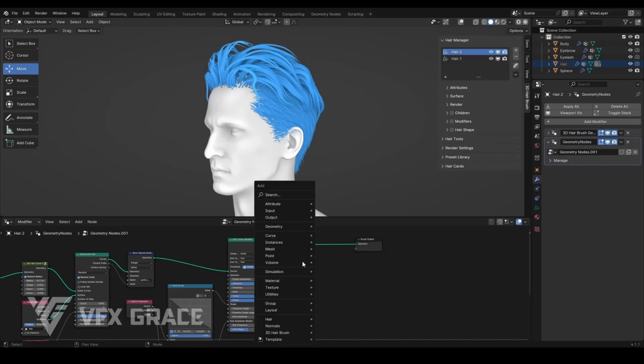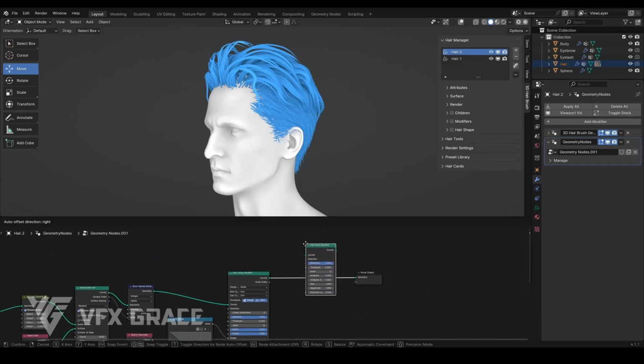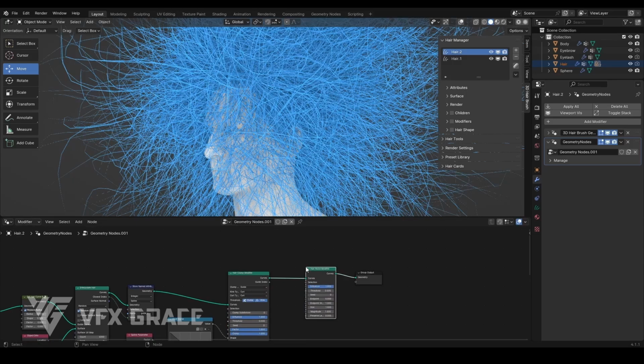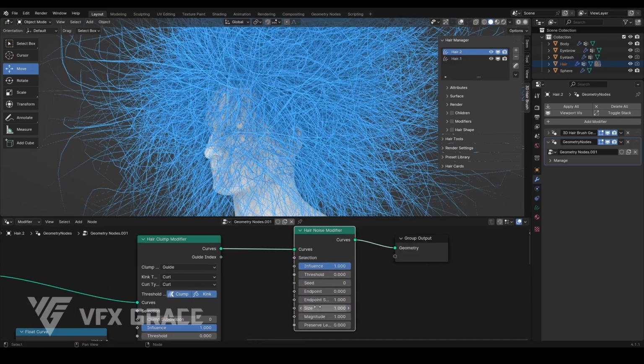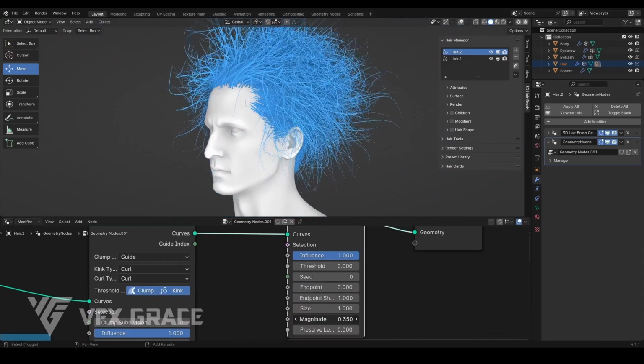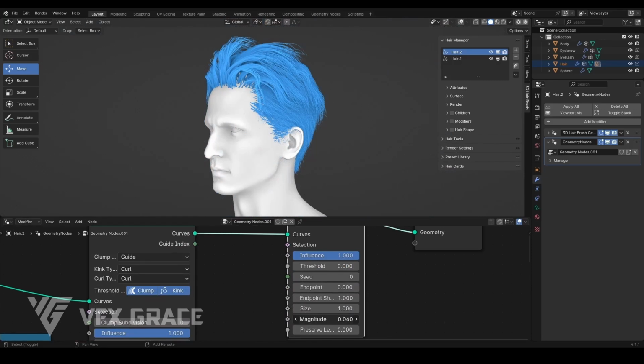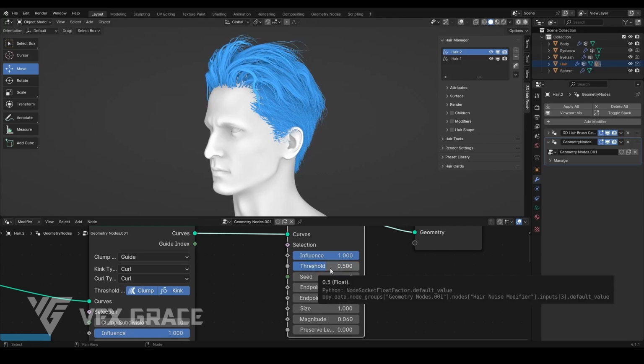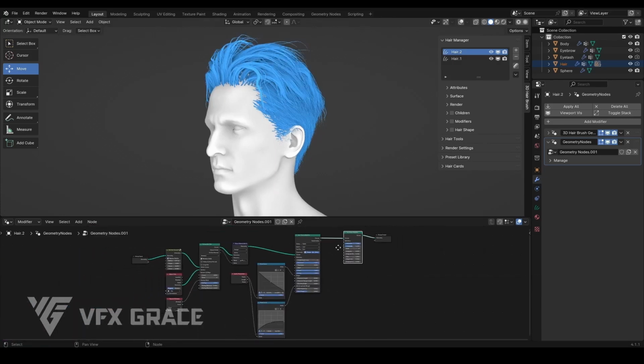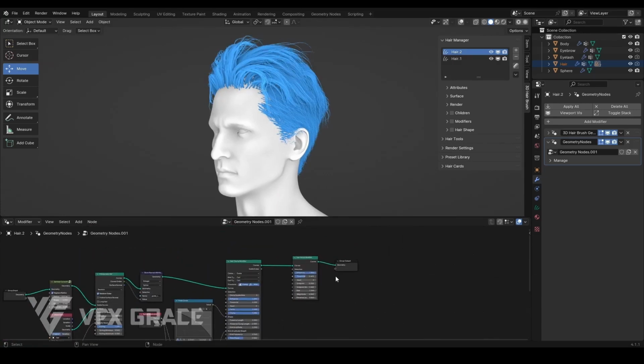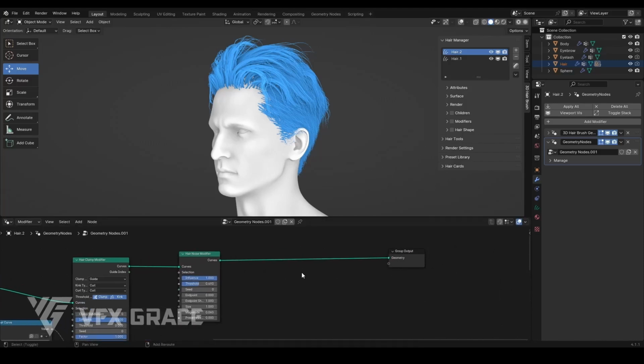Next up is the noise node. Let's directly connect it to enable it, and adjust the common parameters. Then adjust the threshold to control the percentage of hair affected by the noise node. The last node is the hair length node, similar to the length modifier in the Hair Manager panel.